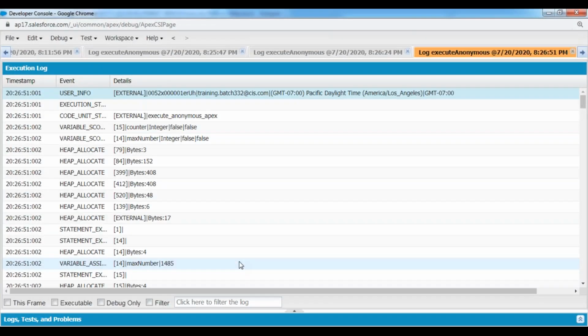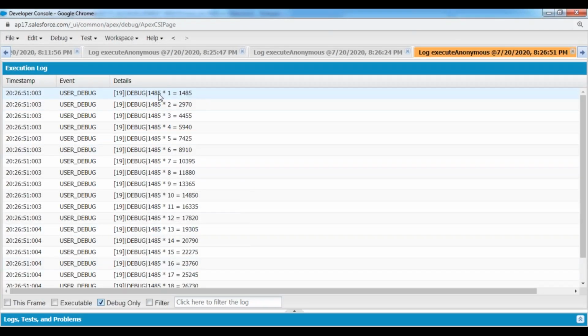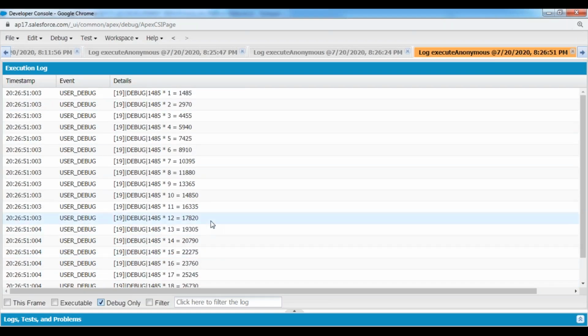It will execute the statements till the counter value reaches 20. Select the debug only, it is printing that value: 1485 into 1 equals 1485. Like that, it is printing till 20: 1485 into 20 equals 29,700. So depending upon your application requirement, we can print the mathematical tables also.